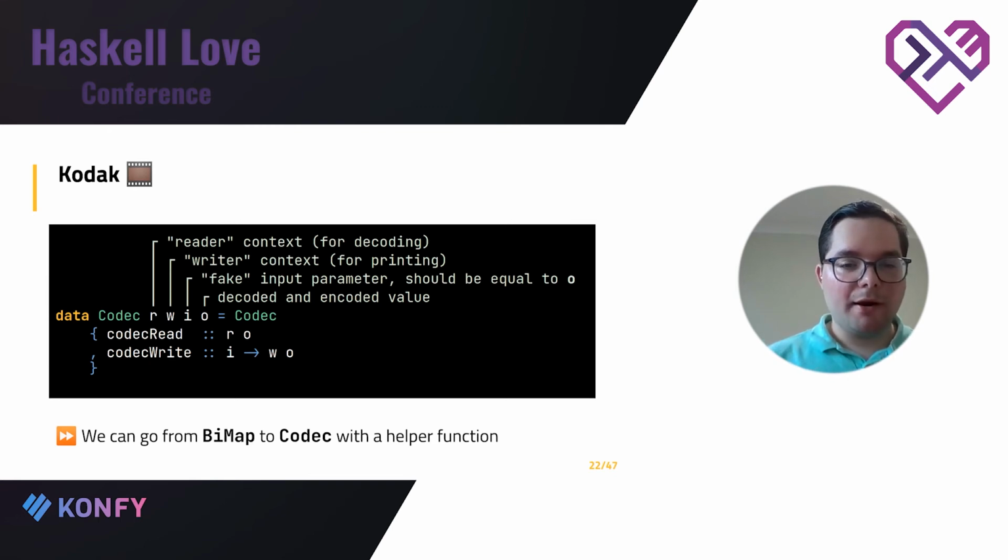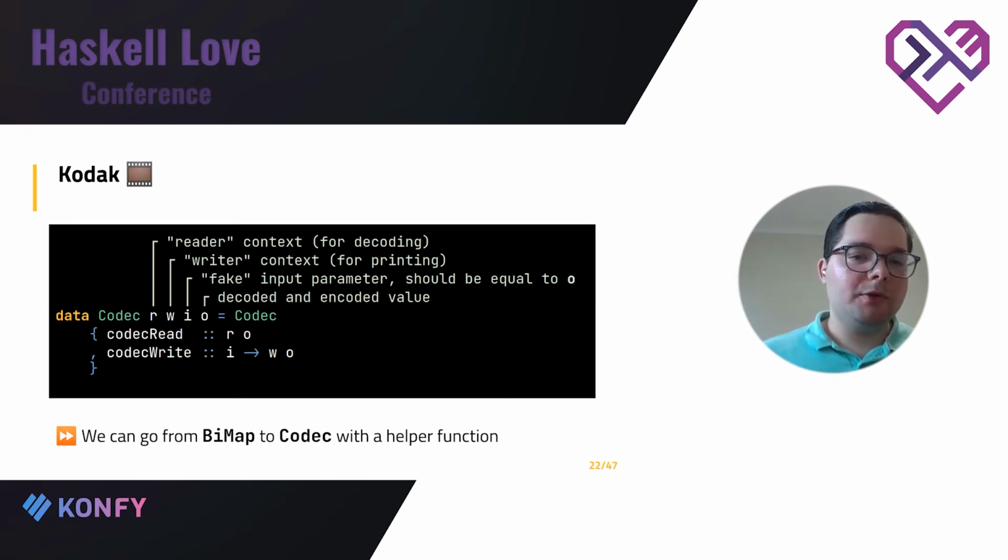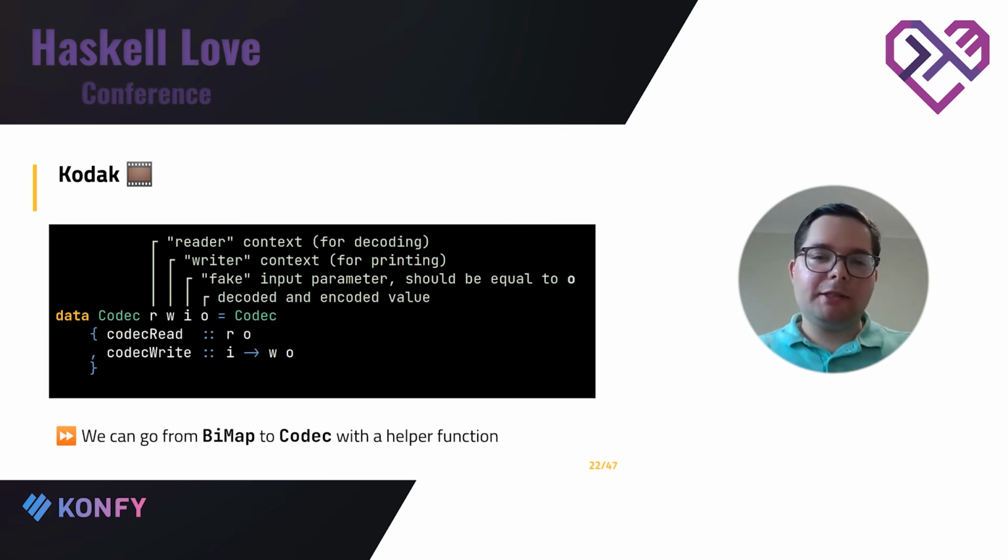We now have 2 monads, R and W, and we use different monads for reading and outputting. The reason is that when you read, you don't actually want to change the context. You want some reader monad, which stores the AST in its context and doesn't change it. But with the writer, you really want to change the context when you output, when you push your values back to the monadic context. So W is like a writer or state monad. And we have these 2 type variables, input and output. It's a bidirectional conversion, and when we read we get output. And when we write, we get some input and write it to output. But it's a little bit tricky.